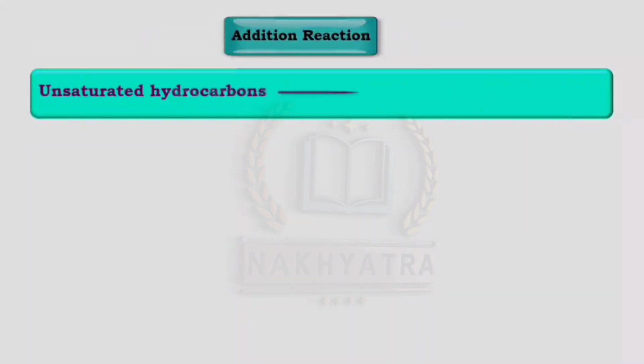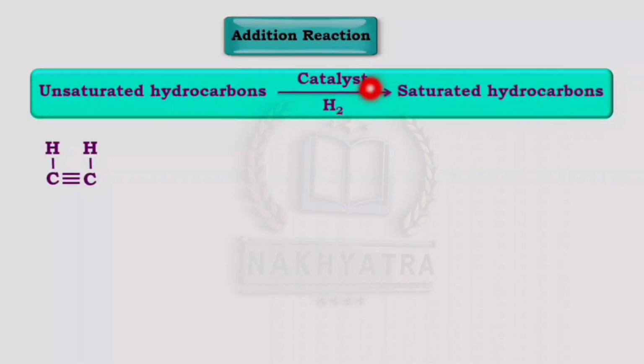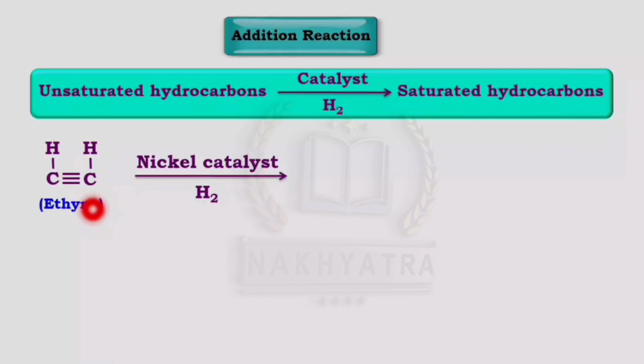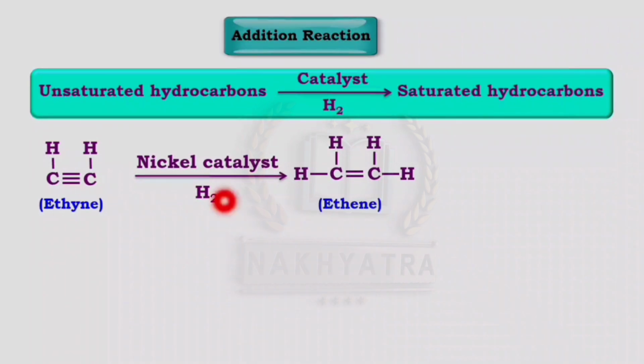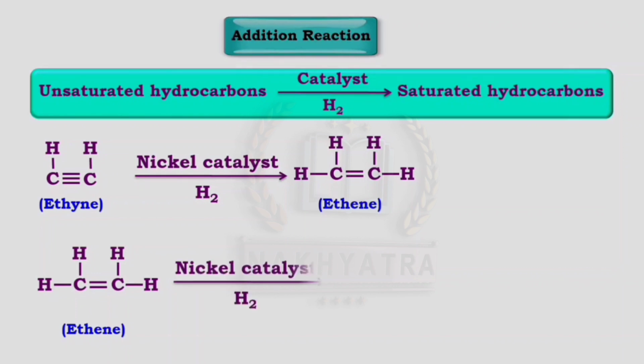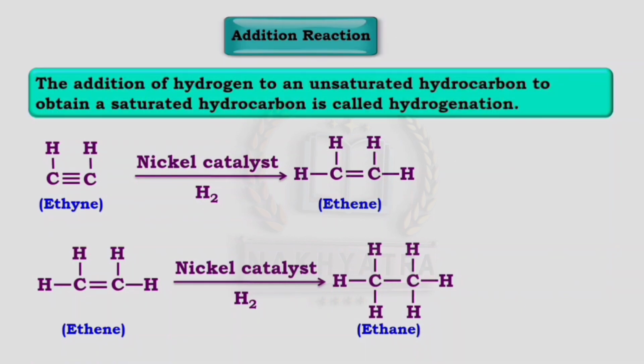Alright, addition reaction. So see, this is a reaction given. Now by using the addition reaction, it is possible to convert unsaturated hydrocarbon to saturated hydrocarbon. Here, the unsaturated hydrocarbon undergoes an addition reaction with hydrogen by using nickel as catalyst to produce saturated hydrocarbons, right? So catalyst here we will take nickel. This is the structure for ethyne. Now ethyne is converted to ethene by using the nickel catalyst, and again this ethene is converted to ethane by nickel catalyst. Clear everyone?